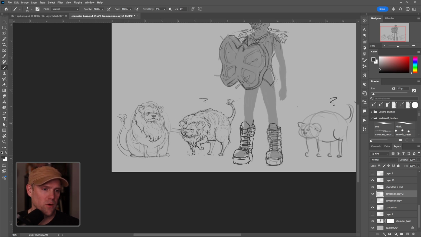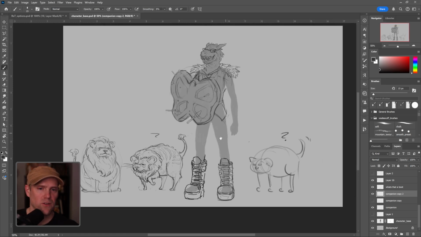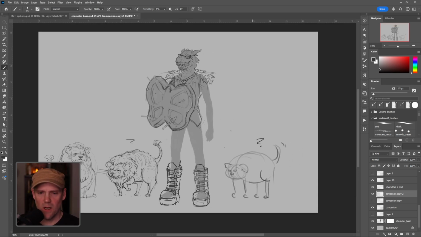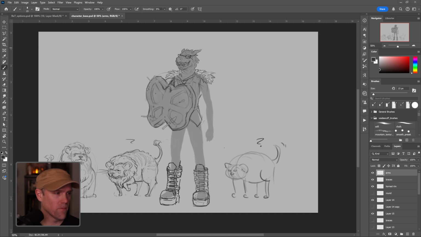Okay, Popeye Forearms. We gotta go. Sorry. Getting distracted. Let's jump back over and let's make sure we're up above everything just in case. I'm going to call this arms. Should I look up Popeye? I can look up Popeye reference. Oh, goodness.